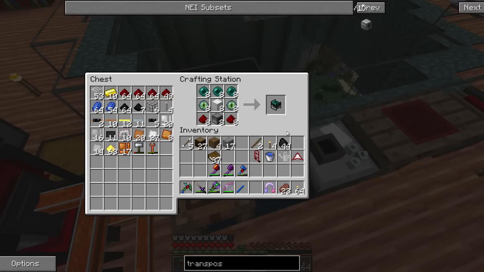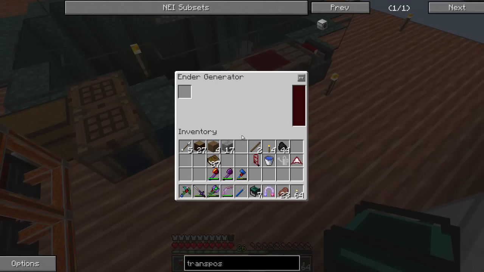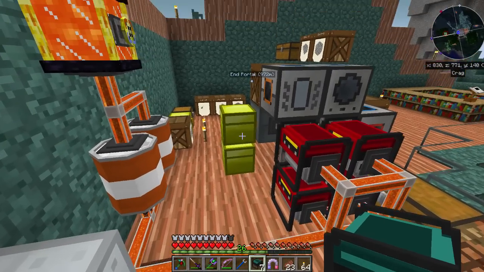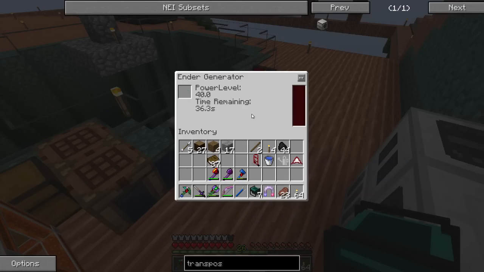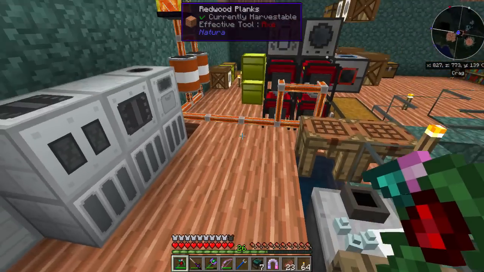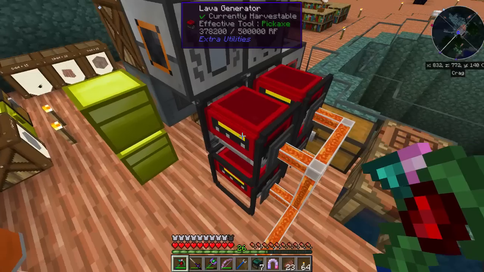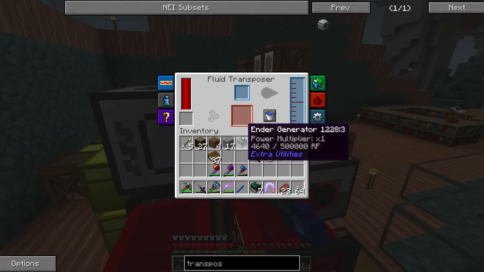Yeah, some ender generators. There we go. Eight of them. And then I believe these just put out the same amount of power, right? Let's toss an ender pearl in there. So yeah, power level 40. All right, let's grab that back. Thank you. All right, so these are putting out 40, and everything's putting out 40.